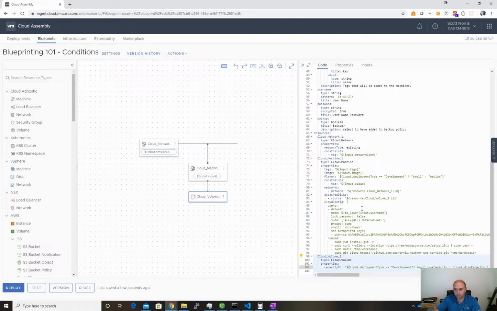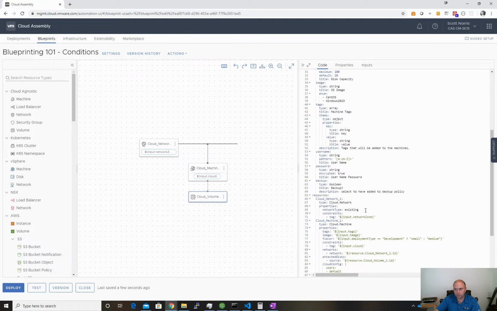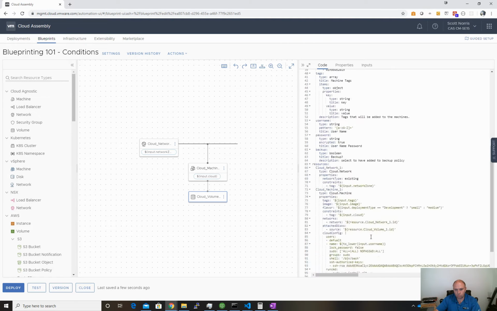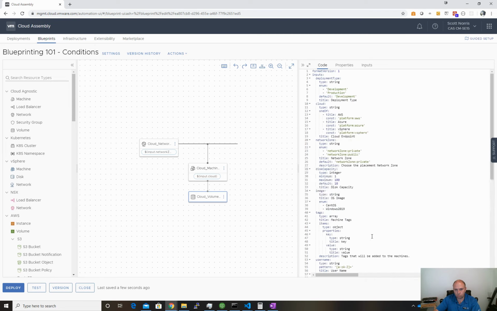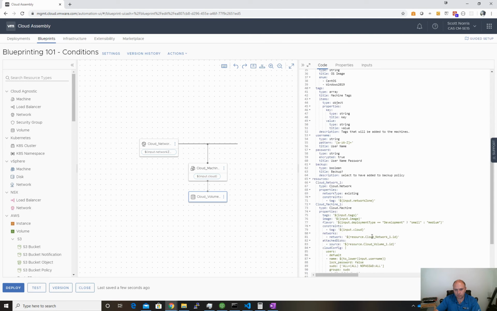So we can take that a little bit further too. What have we got here? We could add a custom property.